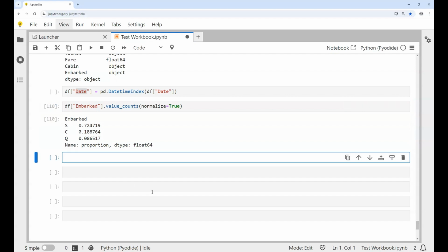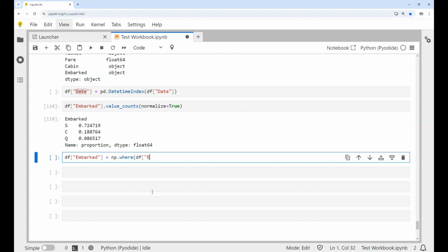And so how we can do that is we can use a function called np.where, which is basically an if statement. And so if you're an Excel user, it'll be the same thing as doing an IF formula, or if you're a SQL user, it'll be kind of the same thing as a case statement. But what we're going to do is override the embarked column. So we're going to say df.embarked, and then we're going to set that equal to np.where. And then the first argument in the np.where function is the statement.